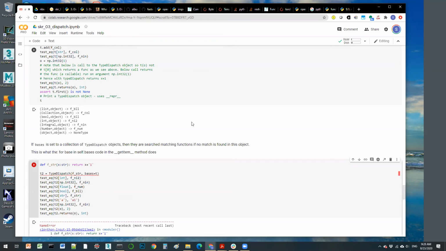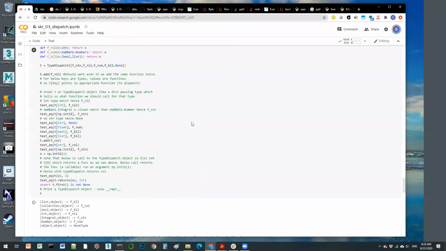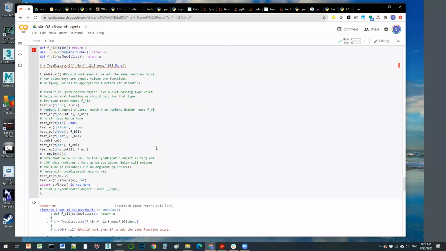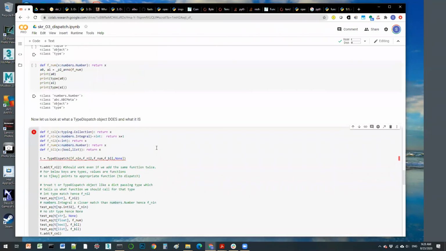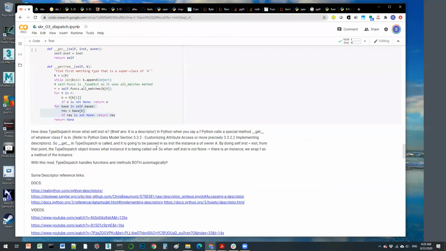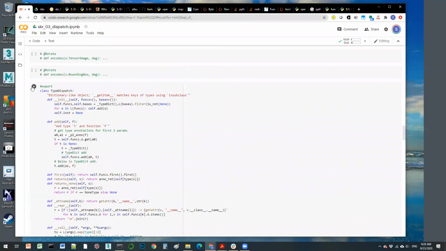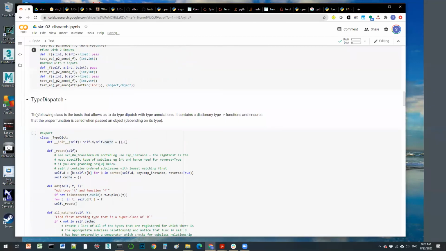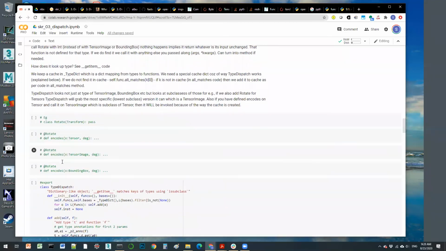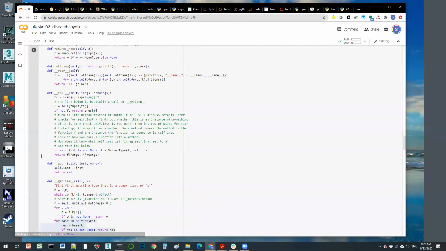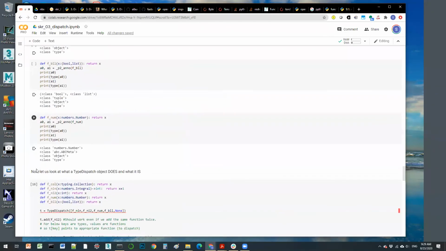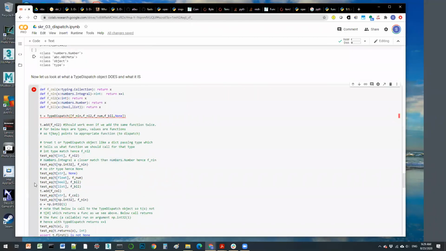So I'm going to go through that. Oops, I guess I didn't run this. Right, I have never run type dispatch to begin with. Did I run everything on top of that? I didn't run that either. So let's run through all the code in order for our examples to work. These are just examples, so those wouldn't be necessary.